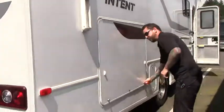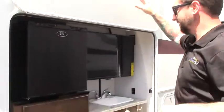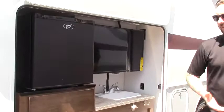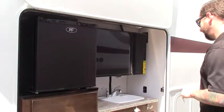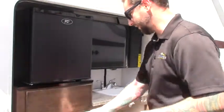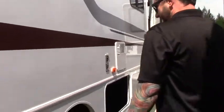Now this is pretty cool — your Intent Series has this big door. It's an outside kitchen! The best thing about RVing and getting to the campsite is hanging out outside, and you can't have that much fun outside unless you've got an outside kitchen. You've got a TV built in, a nice fridge for sodas, a sink built in, a little bottle opener, and a pull-out for extra prep space. Very functional little area. The door just magnet-attaches right to the side of the coach — pretty handy.